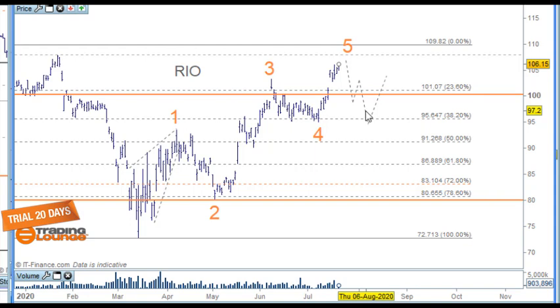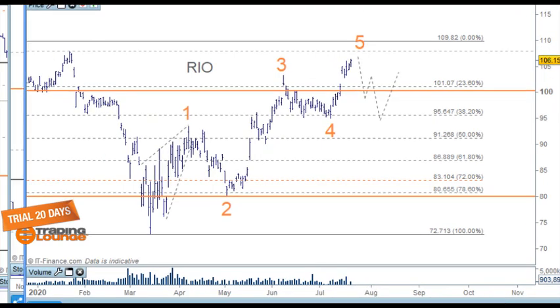So in a way, this is really sort of leading. It's kind of in front of the other ones, because the other markets haven't even gotten to this wave 3 yet. So it does chuck a bit of a spanner in the works, but it's just something that we need to be aware of, and we'll work through and we'll just observe it. Yeah, so that's the spanner in the works, that one.